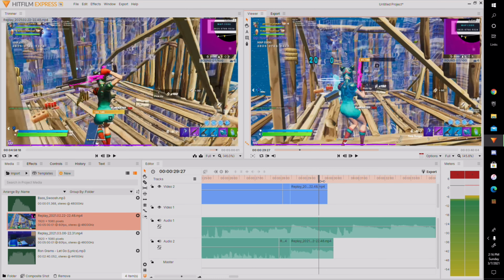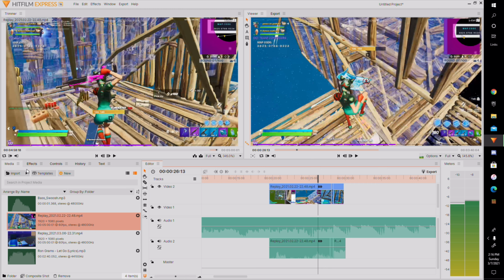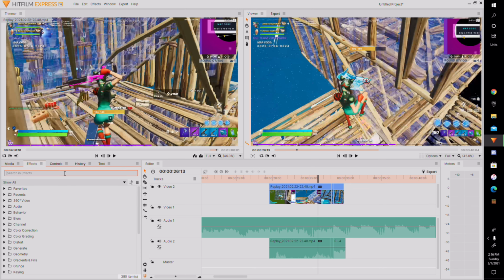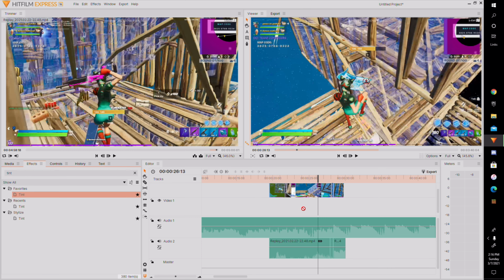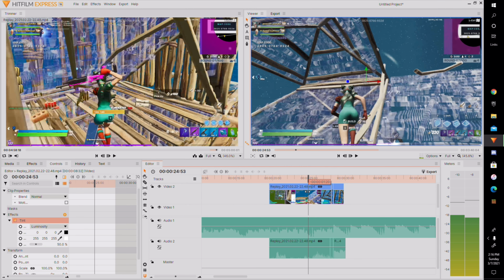It'll look a lot better. But right here, I want to start the tint. So it goes black and white, and then we're going to have some color and some shake after. So you go to your effects and type in tint, and then drag this onto this clip. Now I want it to start tinting right here, so we're going to keyframe it.